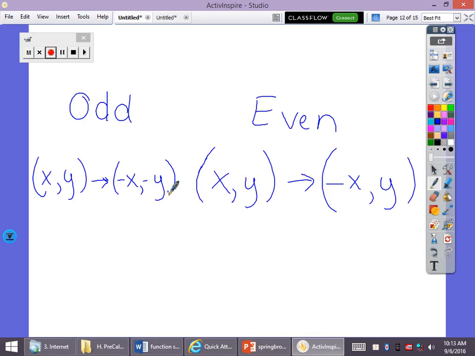Now, when I did notes, I talked about f of x equaling a negative f of x and f of negative x still equaling f of x. You remember doing that? It's called proving that a function is even or odd algebraically. So we are going to practice that, and your homework will be based on that and asymptotes.